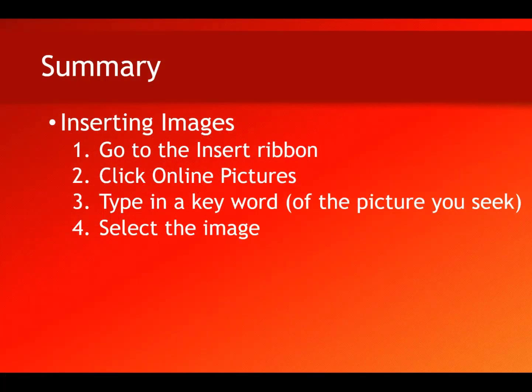To summarize your learning, we began by learning how to add images to your presentation. This was a 4-step process, starting with going to the insert ribbon, clicking on the online pictures tool, which brought up a dialog box showing you a number of pictures to choose from. Here we did a search. You would key in a word for the picture that you're looking for, and then simply click on the image, which would then insert it into the slide.